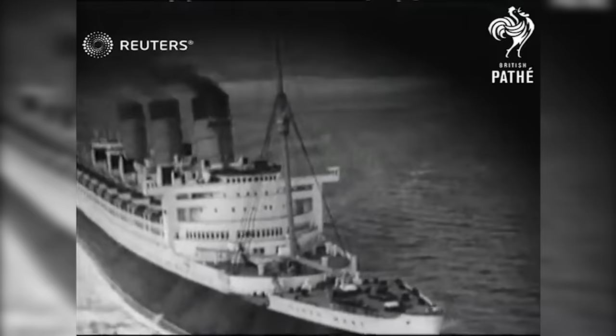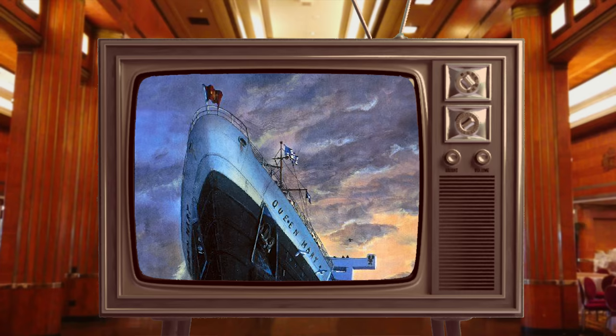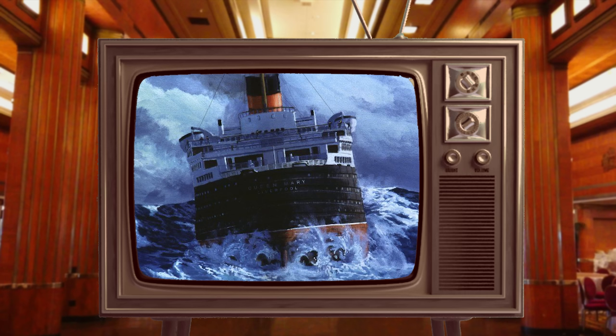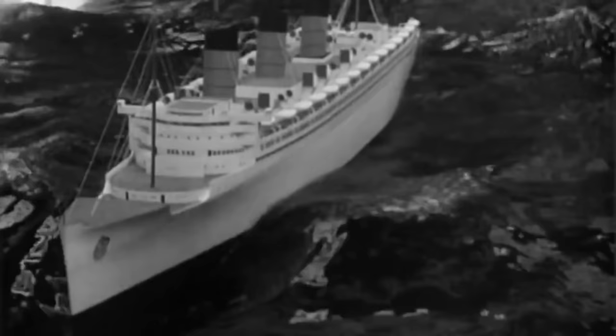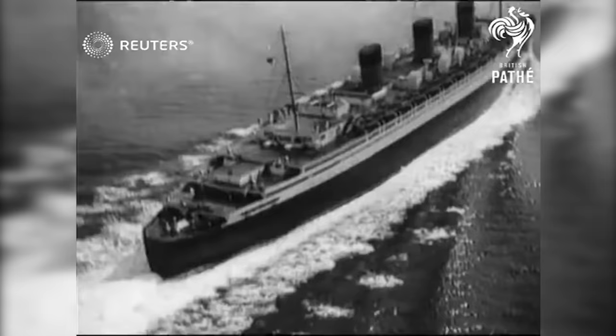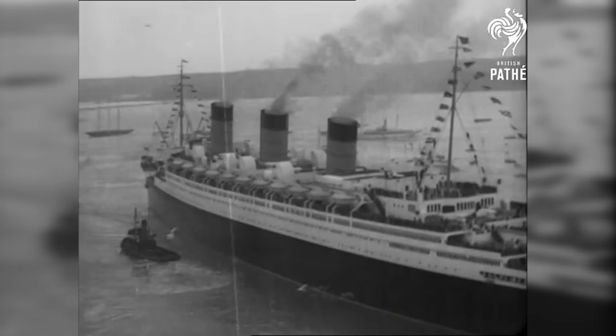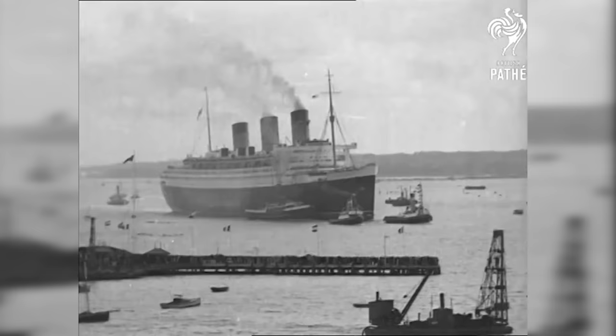In July of 1936, just two months after her maiden voyage, the Queen Mary had traveled through a rather nasty North Atlantic storm, and for the first time the crew really began to see just how extensive her rolling could get. She slowly moved this way and that, and the concern lay in the fact that she adopted a more extreme angle than expected for the weather she was in. Later that year in October, the ship ran into a 90 mph gale that greatly concerned Commodore Britton. He stayed on the bridge throughout the storm for three days straight. By the time the Mary arrived in Southampton, thirteen passengers had been taken to hospital for their injuries.